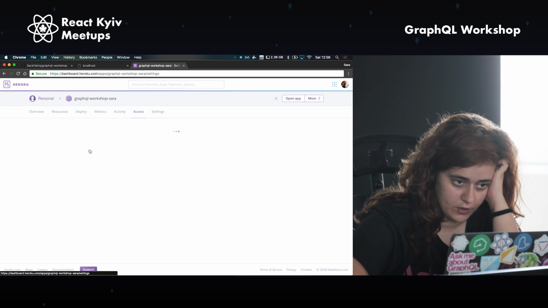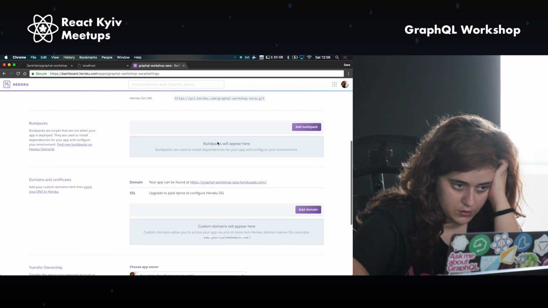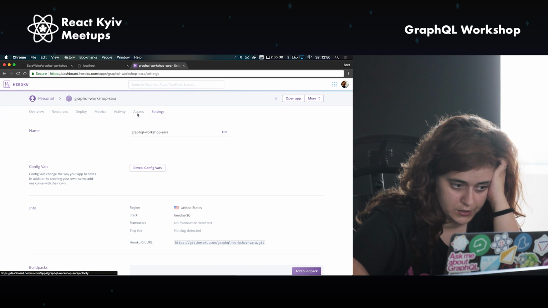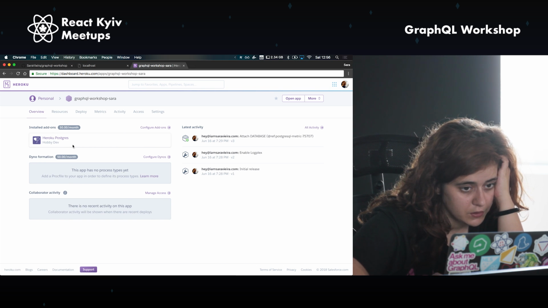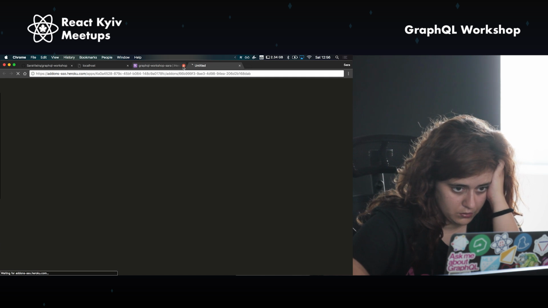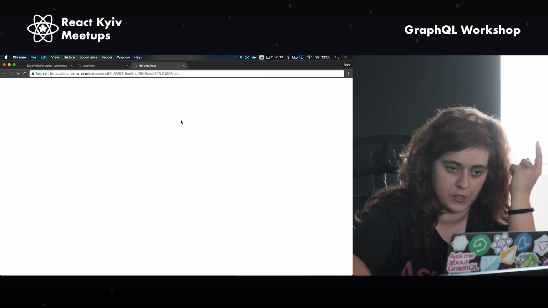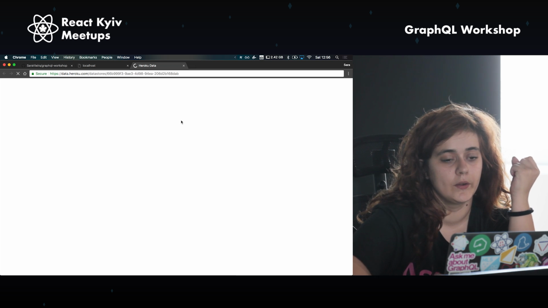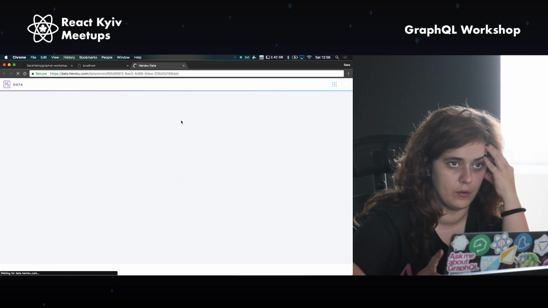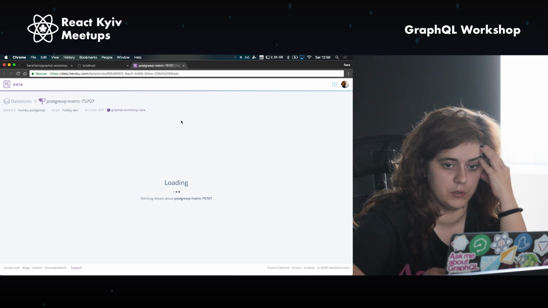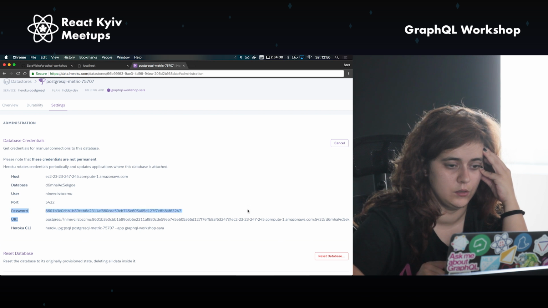So you get your thing, and in there is a part that says settings, which has config vars. Where is that? There's metrics, activity, access, overview. Oh yeah, okay, so you need to go into your app, and then there's install add-ons, Postgres, which opens up a new page. You need to go to the Postgres add-on that you created in the beginning of this, and there will be a link to set it up when this loads. It's loading. Okay, cool.